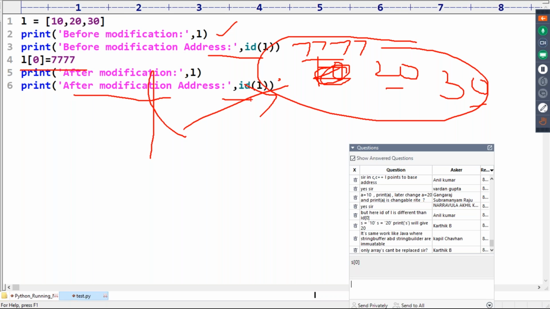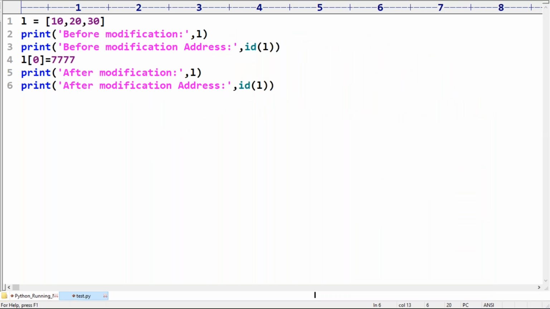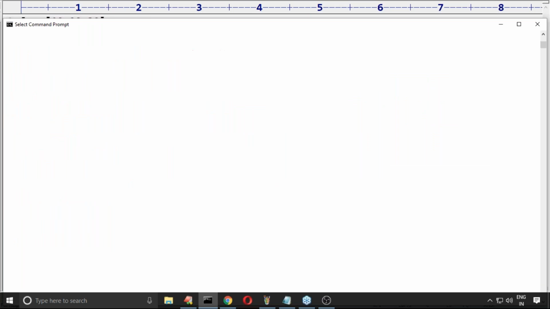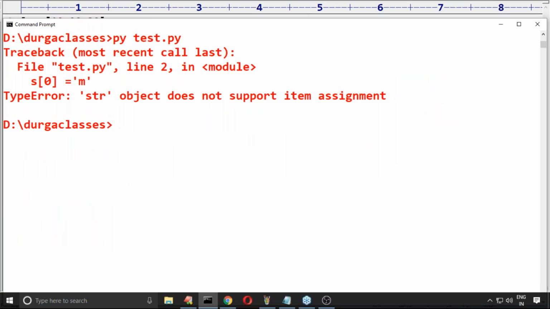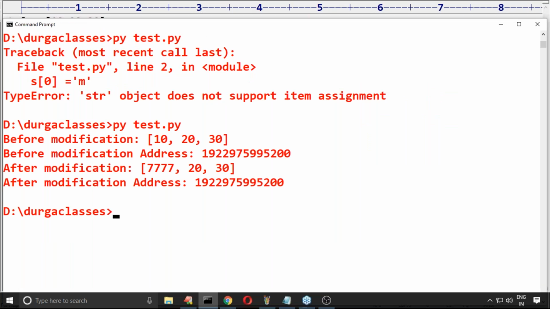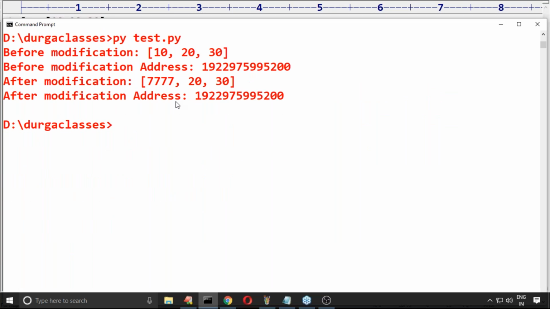After modification, is there any change in the address of this object? No change at all. Observe carefully. Is it the same address?